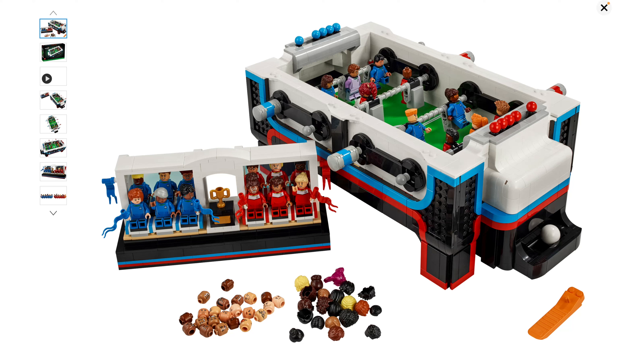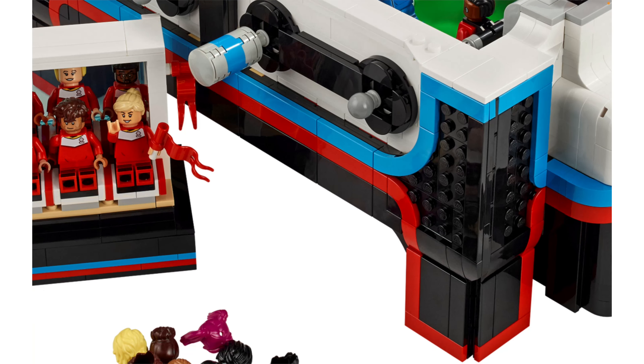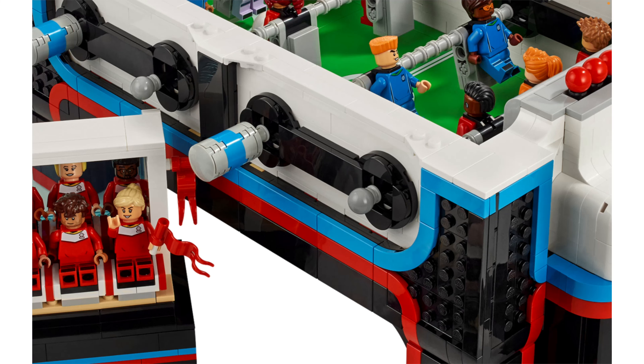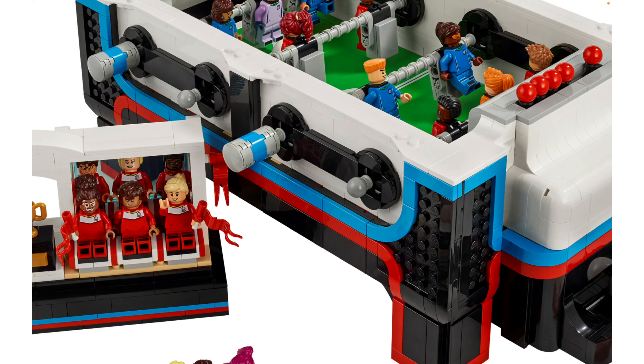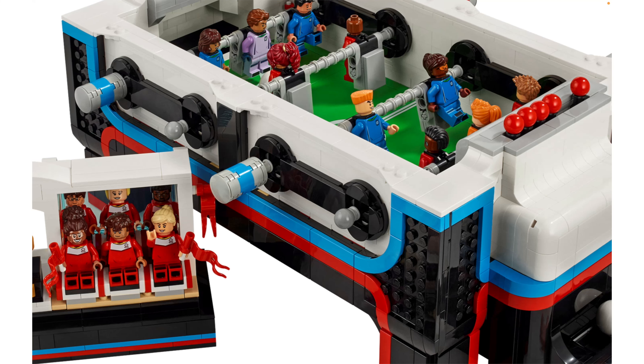To be fair, it's got a ton of minifigures and a ton of hair pieces — we're going to talk about that. But just in terms of overall size and how much it's changed, this is going to be one that I want because of the minifigures, but I will not buy unless I can find it for less than $200, and if I have nothing else to buy that month — because $200 is still a lot of money to spend on something I don't care about that much. I do want to see how the function works, and I am excited about that, but I'm just not super impressed. I don't like this blue and red color scheme; I think it makes it look like a video game console. Even the knobs to turn the players, I don't think they look good. I don't think they needed the color. I get that the color represents the different teams, but I would have just preferred a regular-looking foosball table like the submission had. Kudos to the designers for trying something fun, but I would have preferred something that looked good over this.